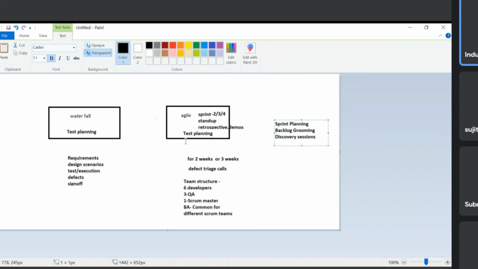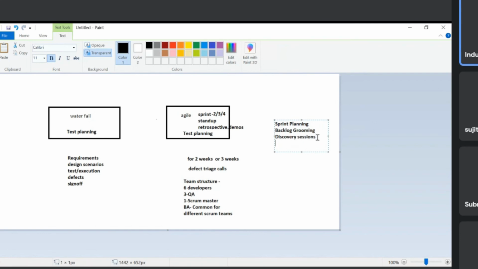Means what? In waterfall you have the requirement upfront, but here what happens? The requirement keeps on coming, right, in agile. So you will have discovery sessions. You will discover what is going on, what is the feature, what is the functionality, what types of tools are there, what is the front end, what is the back end. So you will get into the details.